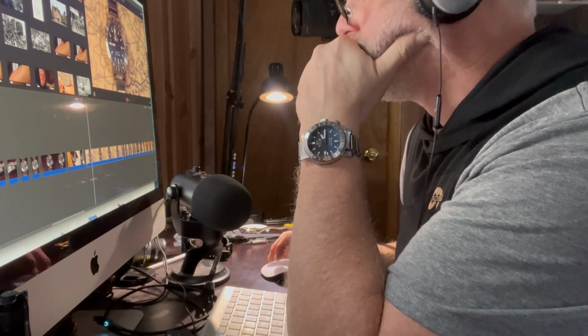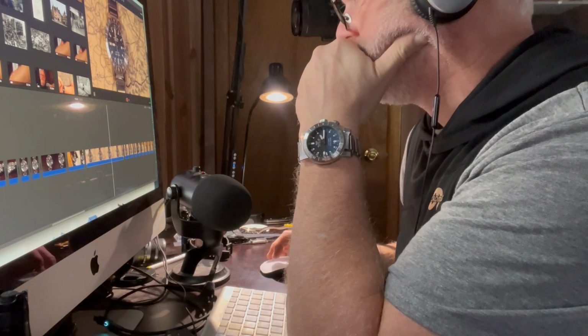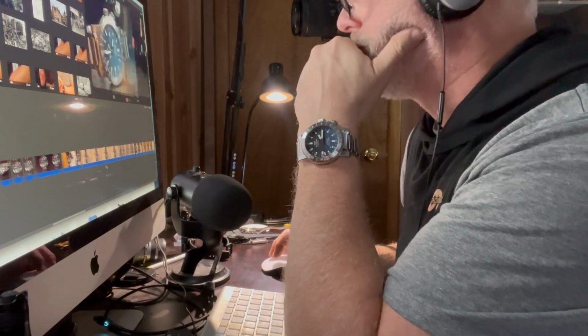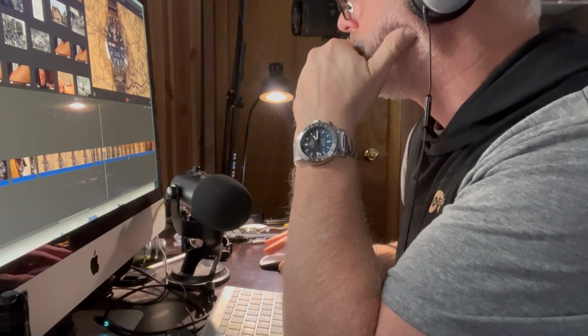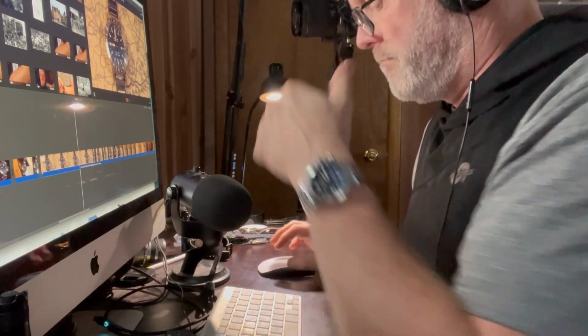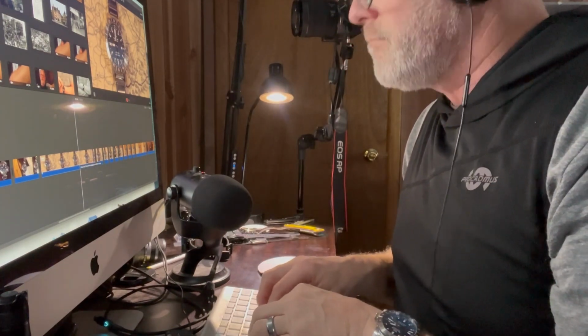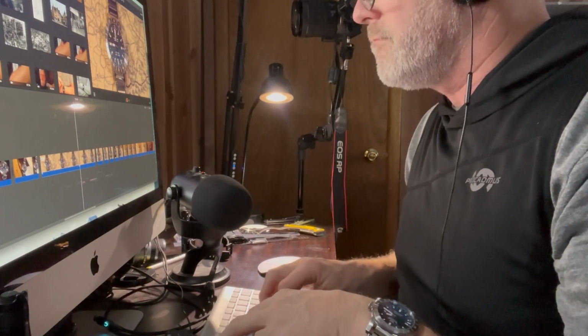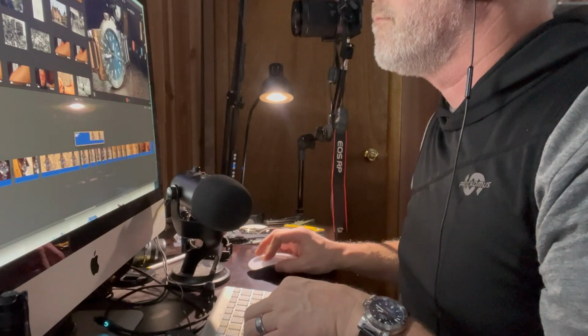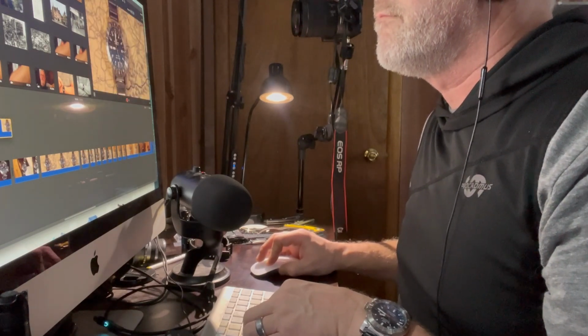Butterfly clasp. Takes a little getting used to, but I'm just not a fan of them, but I'm tolerating it. I think it's okay. I'm just wondering when this thing is going to pop open. And that's just a worry of mine. One of the things I like about the diver style, scissor style clasp with the safety clasp over the top is the safety clasp. It's a dual mechanism that prevents that clasp from accidentally opening up. So, and that's probably more because I've used a lot of these watches for work.